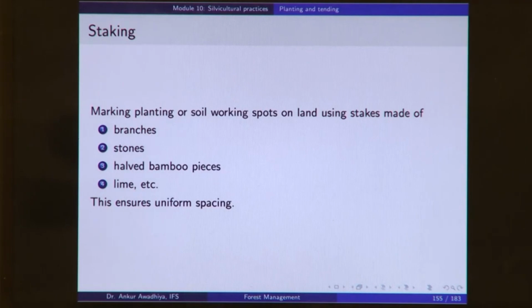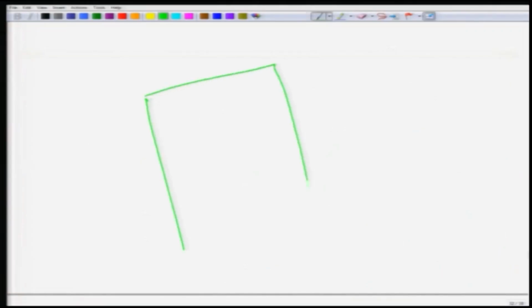Now, once you are done with your site preparation, the next step is staking. Now, what is staking? It is marking planting spots or soil working spots on the land using stakes. So, here you are deciding that I am going to plant my trees here, but then what are the locations where I should actually plant the trees?